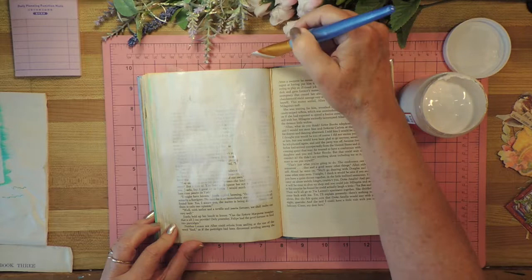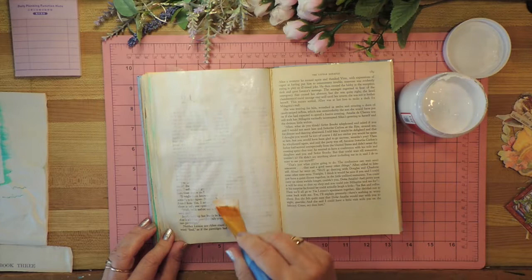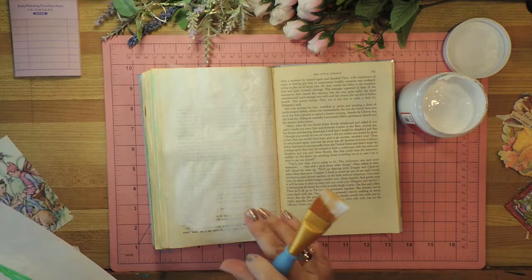It's a kind of funny old book anyway — it was published in the 1950s and it's called A Station Wagon in Spain. I think I came by it from my parents' bookshelves, which had plenty of old books on them. I've had it for years and actually read the book and got a kick out of it because it's kind of quirky.